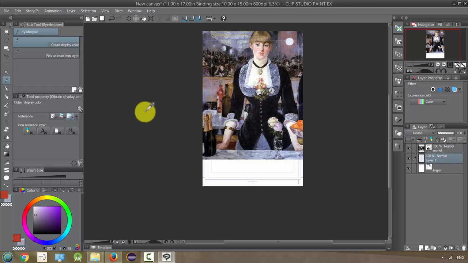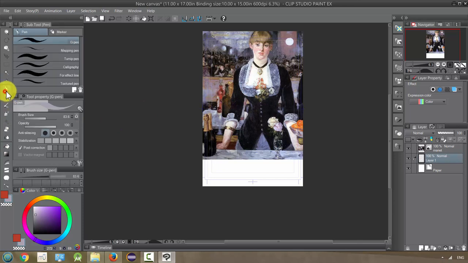Another way you can get this tool, if you are on another tool, is to just right click, or change the setting on your pen to make right click become this. So I just press the pen button and it's going to sample wherever I'm at, which is great because I'm still on the pen right now. If I want this black, I just click it and I have it. If I want this tan, got it. It just picks it up right away and you can use it, which is awesome.